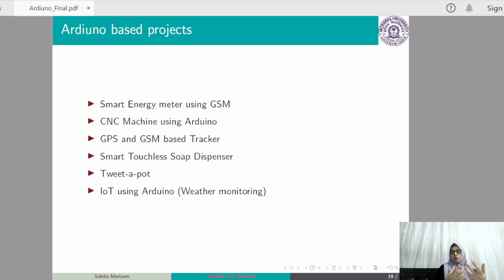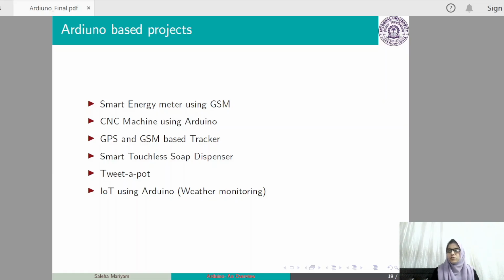So all these IoT things you can automate using Arduino. The weather monitoring system will sense the temperature, air speed, and humidity. Using these and the rainfall, it will monitor what weather is there, and according to that weather it will send the instruction to the board, and the Arduino board will control all the devices. So this is a very good example, one can try this also.